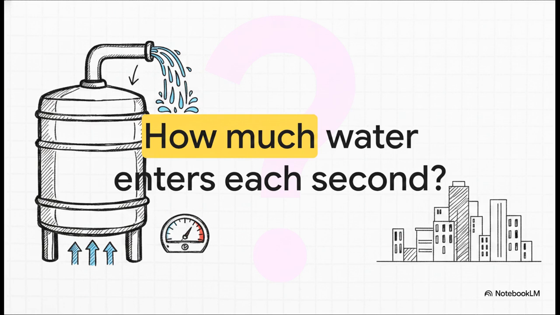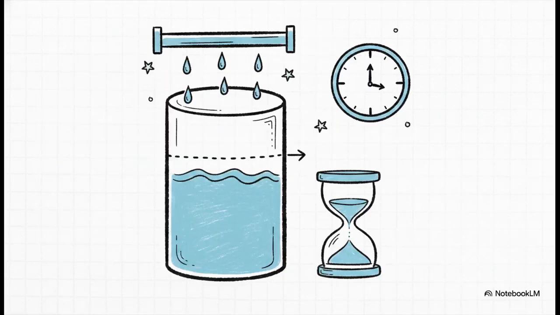But say you're a city planner or a civil engineer trying to keep a whole city hydrated. Knowing what happens in one isolated second, that's not your main concern at all. Your concern is the big picture. And integration scales up those tiny second-by-second drips and splashes into a massive practical measurement.